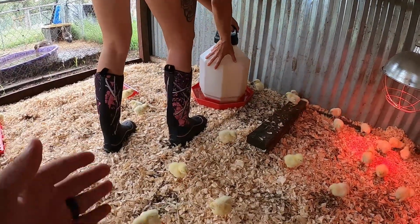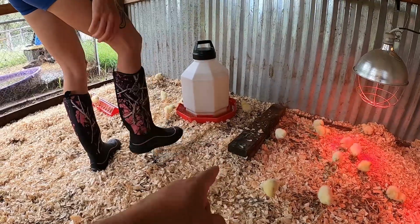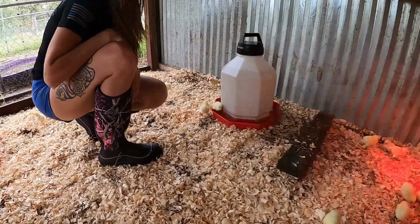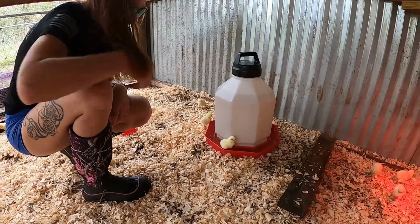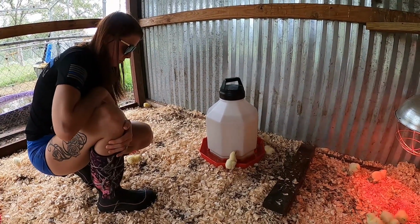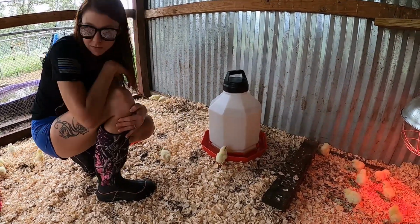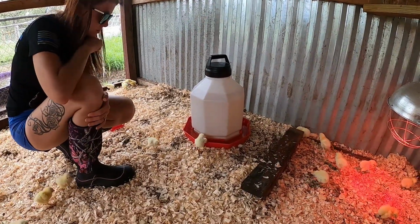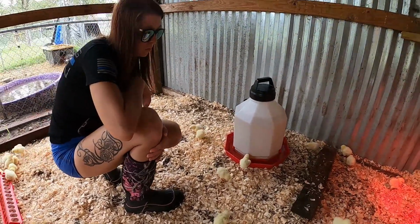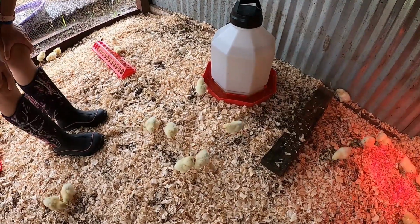So we're just going to move it off of the boards for now so that they can reach it easier. And then when they get just a little bit bigger, we'll put it back on the boards because elevating it a little bit helps keep as much of the shavings from going in there. And so this is a good example, guys. There's a technique that a lot of people use. Some people will put rocks in the waterers so that the chicks can't drown. You could just take clean rocks from your driveway or wherever and line them all in here, and that way if they hop in there, they can't get turned upside down and drown.